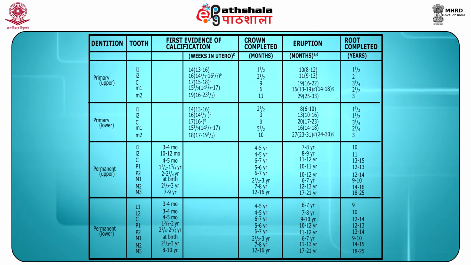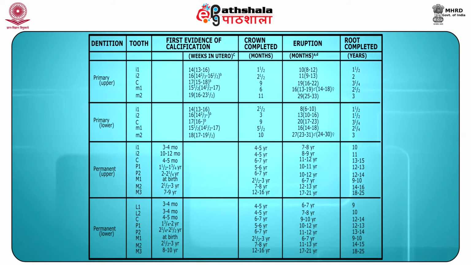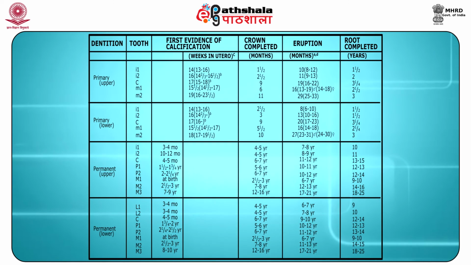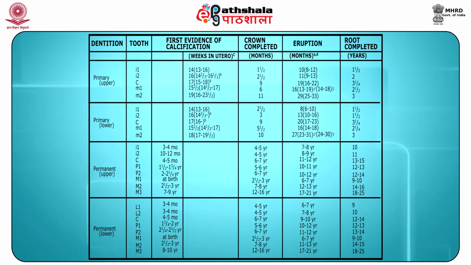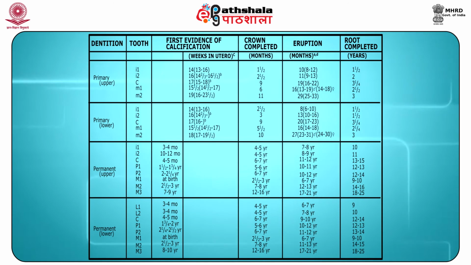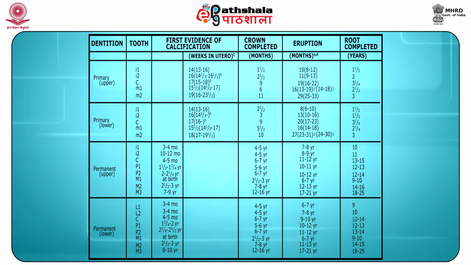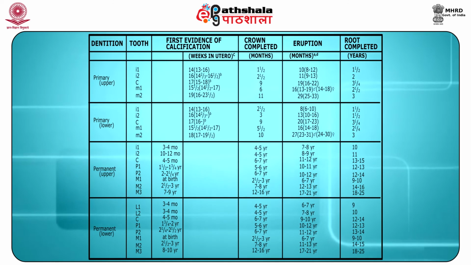The third molar, which is very important from this point of view, the root formation starts at the age of 7 to 9 years, but it completely erupts at the age of 17 to 21 or even up to 25 years, whereas the root is completed maybe 1 year later, so from 18 to 25. So 17 to 21 is the age of appearance of the third molar, or the wisdom tooth, and 18 to 25 is the age for the complete formation of the root of the third molar.